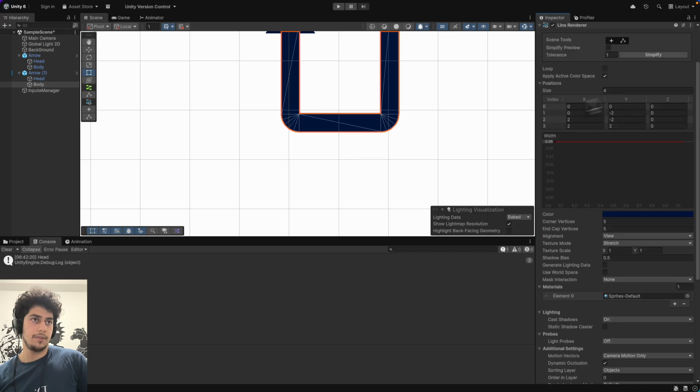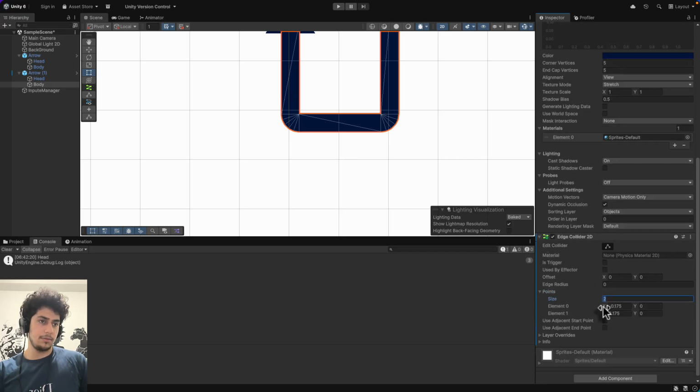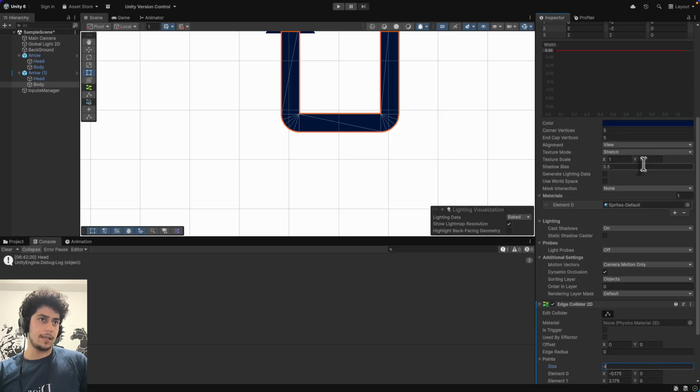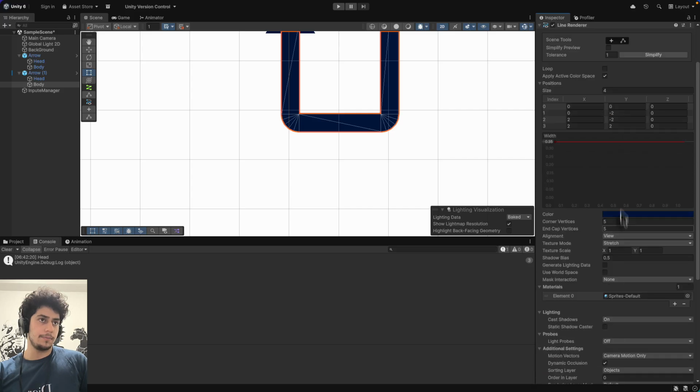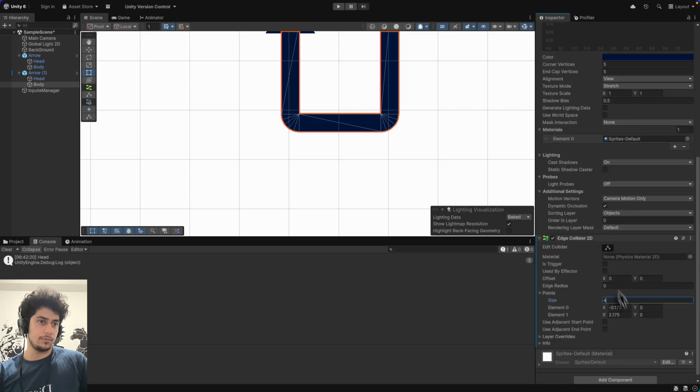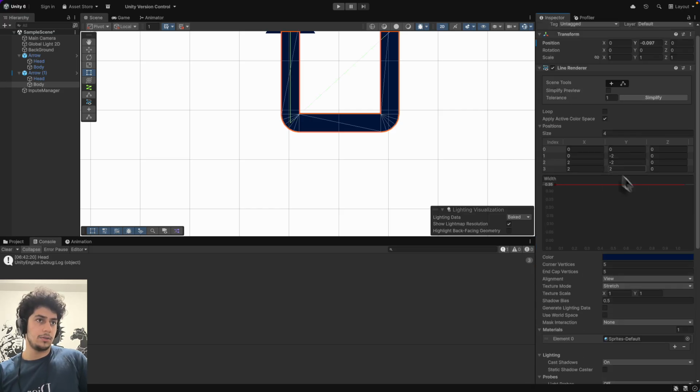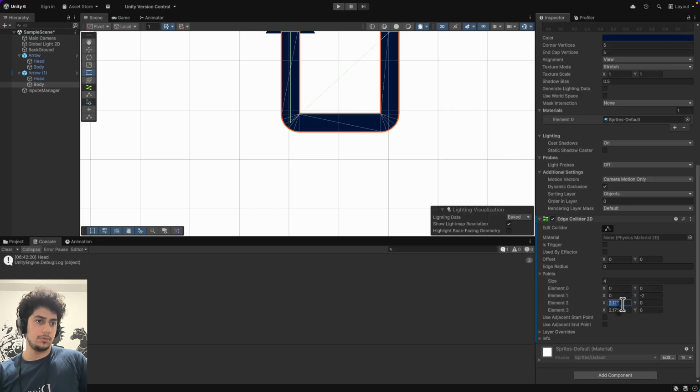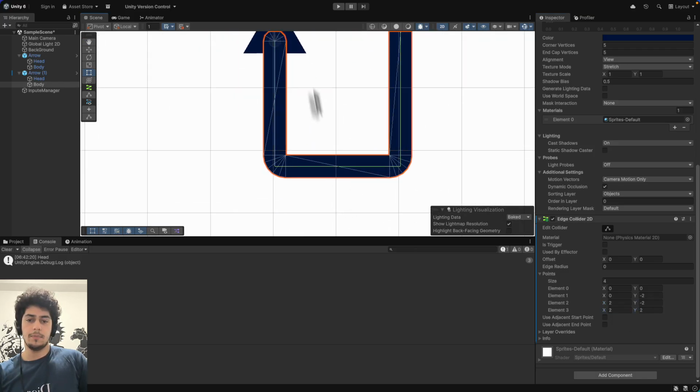So if we have four values like this here, add 0 0 for the first one, 0 minus 2, 2 minus 2, 2 2, we have our edge aligned with our line.